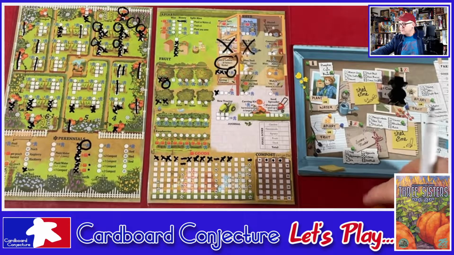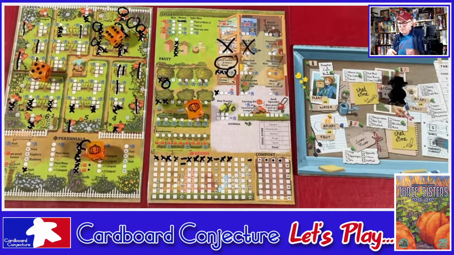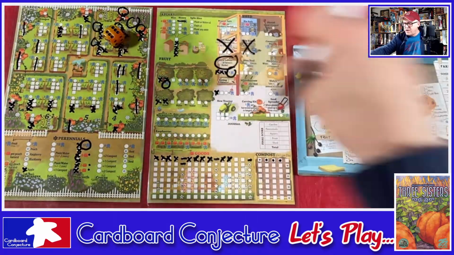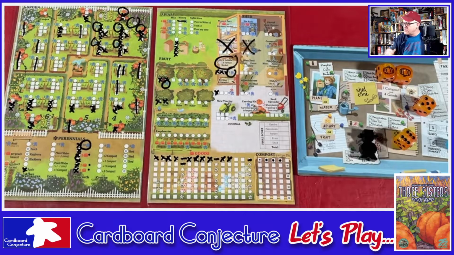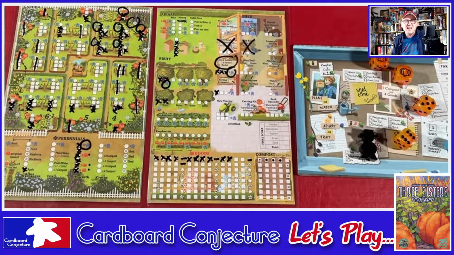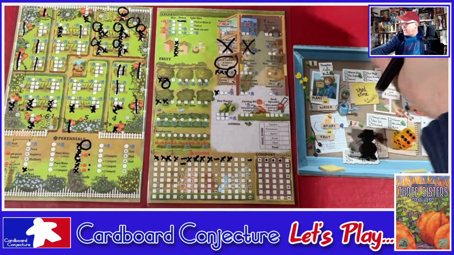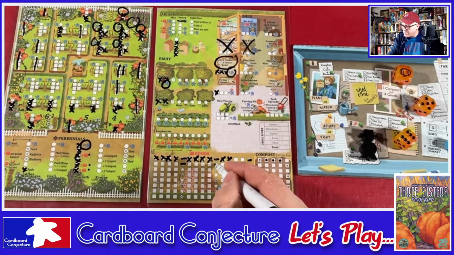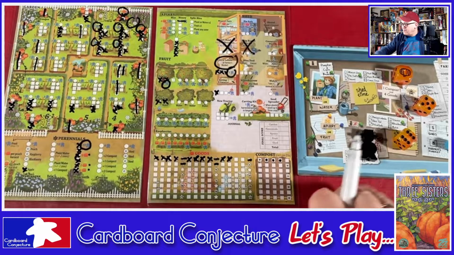Round 6. 1, a 5, and a 6. And Edith goes to the farmer's market. And it is, Edith goes first. So zone 1. Oh wait, there we go. I didn't see that. See, I was twitching because I didn't see the pumpkin there. Got it. And composted goods, destroying me. My turn.